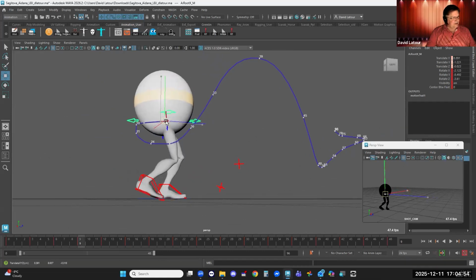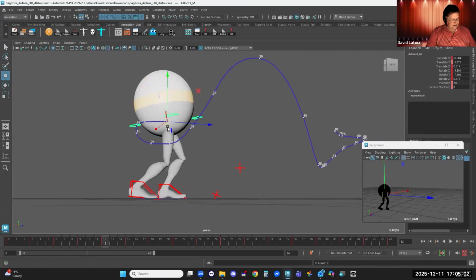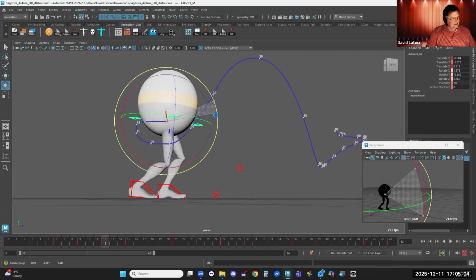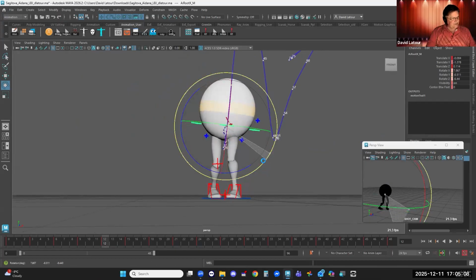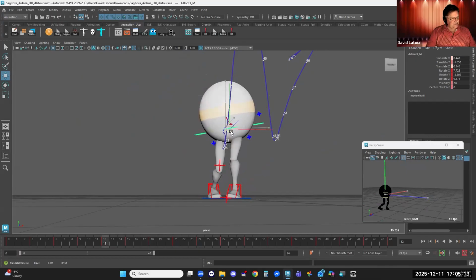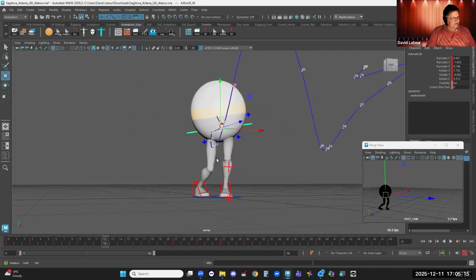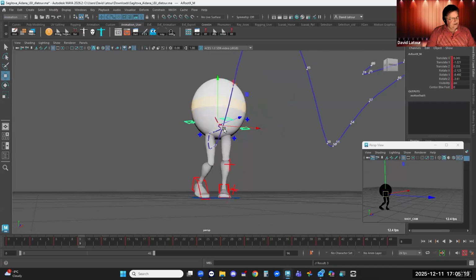Here I'm going to keep his weight over that foot until his right foot gets to his destination. So likewise here, I'm going to go like this, keep that weight over the foot, and I can do it by rotating the character, for example, like this, or translating the character. Either one works. So here's my balance beam view with the foot lined right up to me. So there, he shifts his weight.